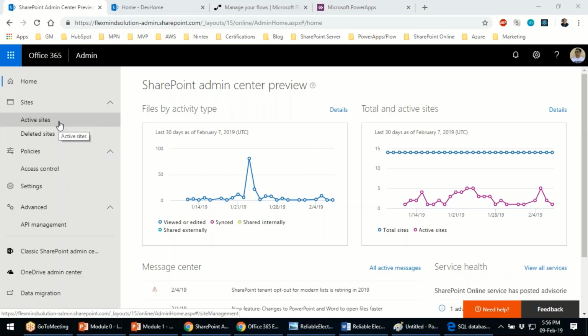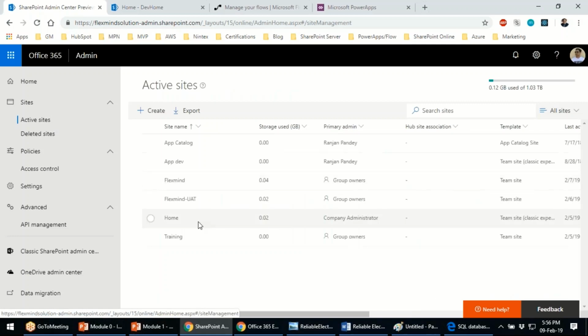In Office 365, the highest level of element that you can create is your site collection. There's no SharePoint farm and no web application, because this is a multi-tenant environment. So we are somewhere below web application. It's a host name site collection that we are creating in Office 365 and accessing. Here, let's click on active sites. It is showing me a list of these site collections.